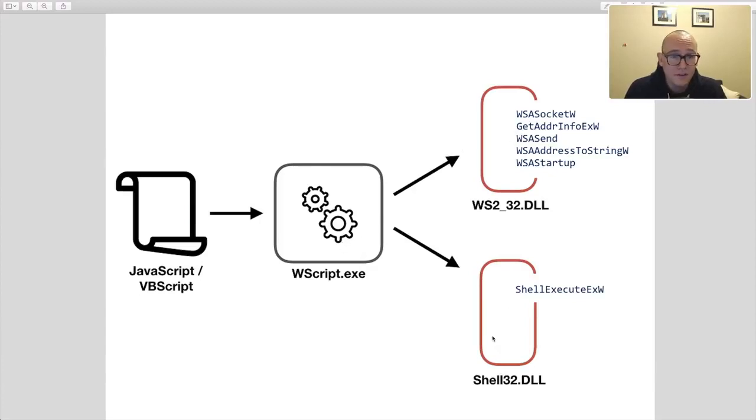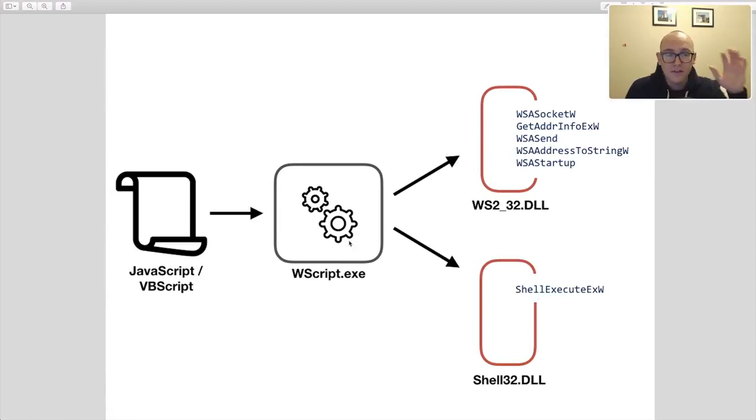So here, what I have listed is two of the most common DLLs with the APIs in them that are used by malicious scripts to download payloads and execute the payloads. So on the download side, we have WS2_32, which is the internet or the socket connection DLL for Windows. And you can see here, there's a bunch of API calls which would be used to resolve host names, actually make connections to the host, and then retrieve data from the host. So that's what these APIs here are doing. And then of course in shell32 DLL, ShellExecute pretty much speaks for itself. So that's actually the most common way for wscript to execute a command, is using ShellExecute.